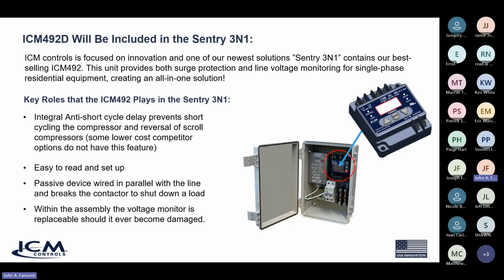So let's talk about how we can segue this into our Century 3-in-1. Our Century 3-in-1, as many of you may already be aware, is our all-in-one voltage monitor and surge protective device, which includes a disconnect. So it's like an all-in-one stop shop for installing voltage monitoring and surge protection for single phase. This is ideal for mini splits or heat pumps that have sensitive electronic boards in them.